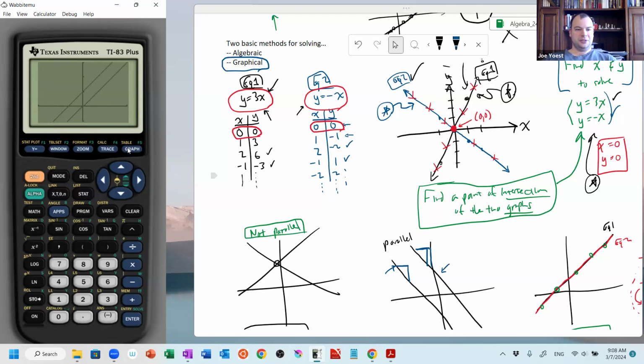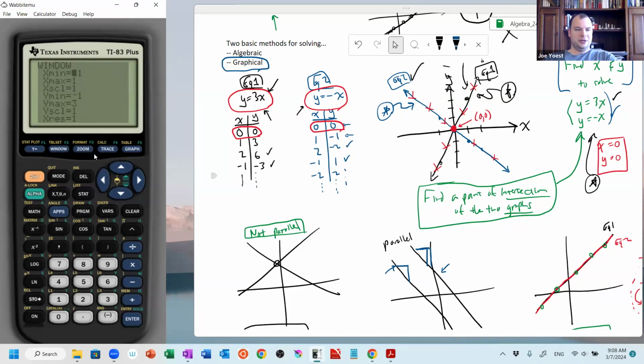So that's what parallel lines will look like. If I was suspicious, if I thought to myself, well, they look pretty parallel, but maybe I see that it looks like the slopes are a little different. It looks like they're maybe coming together a little bit. I'm not sure. I could zoom out if I wanted to.